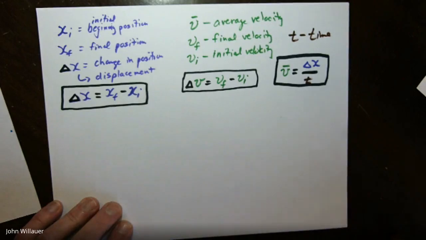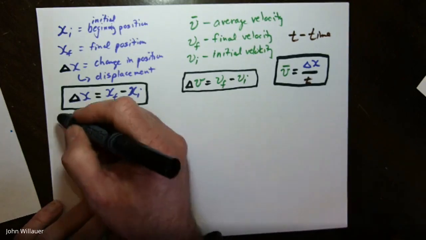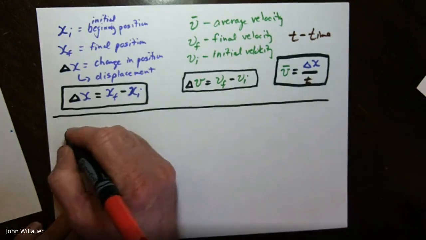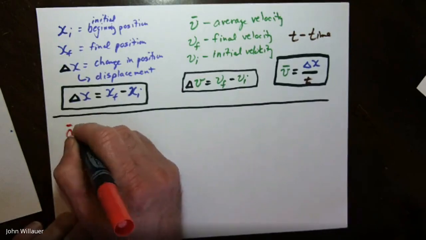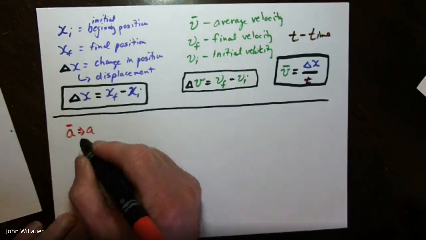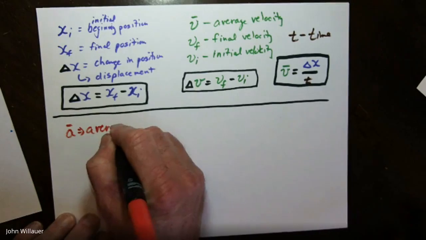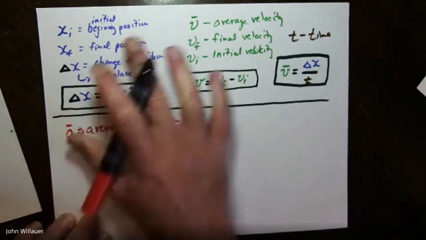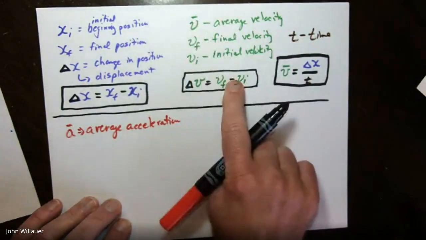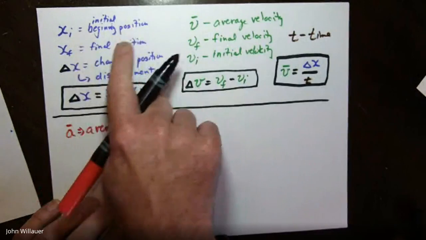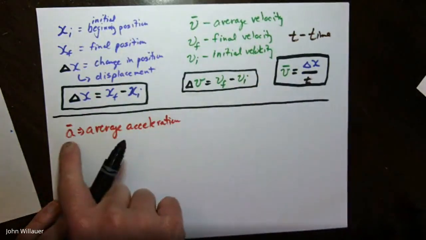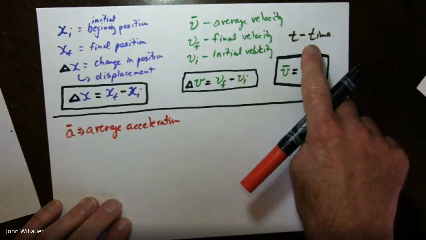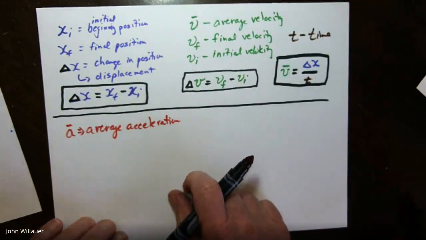So in the last video you saw, let me just cordon this off here a little bit. In the video that you watched the last time, we started talking about average acceleration. So a with a line on top is average acceleration. And I'm going to do my best in this video here to color code things so they're always the same. If I'm talking about a velocity, it'll always be in green. If I'm talking about a position or a displacement, it'll be in purple. If I'm talking about acceleration, it'll be in red. If I'm talking about time, that's in brown. I don't know if you can tell that that's different. Maybe you can, maybe you can't.